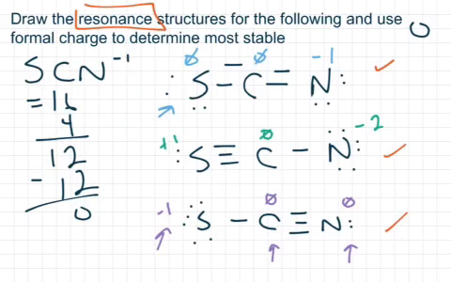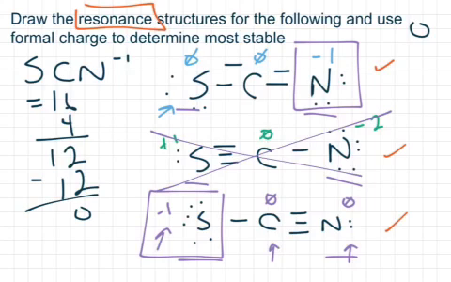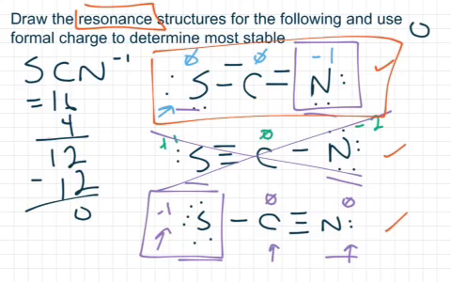So if we go back, we can compare sulfur to nitrogen. Nitrogen is more electronegative than sulfur. So that means if we have an element without a formal charge of 0, it needs to be negative, and it needs to be on the one that is the most electronegative. So this one I'm pretty much for sure is out because the sulfur is +1. So we have to choose sulfur -1 or nitrogen -1, which is the best case scenario? This one. So the most stable version of thiocyanate is a double bond between both.